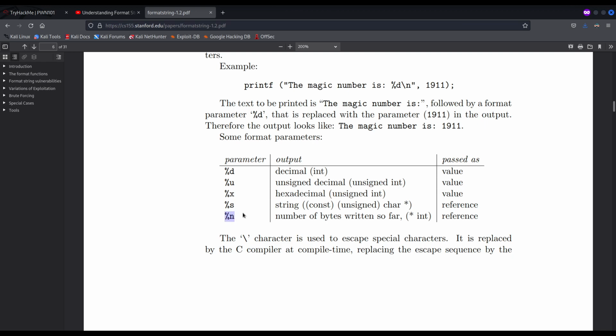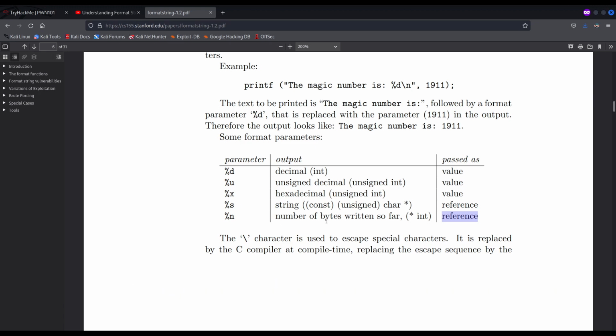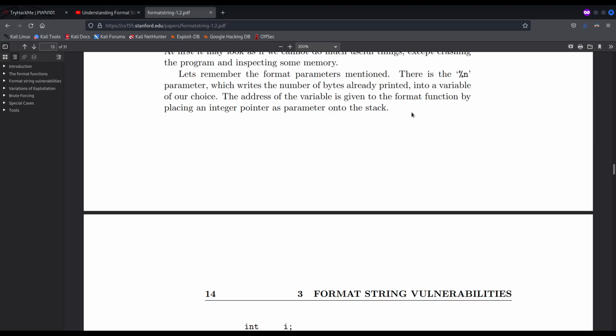It allows us to overwrite memory using a function that was initially thought to print data, which is curious to say the least. This format specifier takes the parameter as a reference, as an address, which will be pointed to by the internal printf function, and it writes into that very address the number of bytes we have printed so far. Do not worry if right now you don't fully understand the %n format specifier and if you do not realize how we could actually abuse it. We will dig deeper into this very soon.